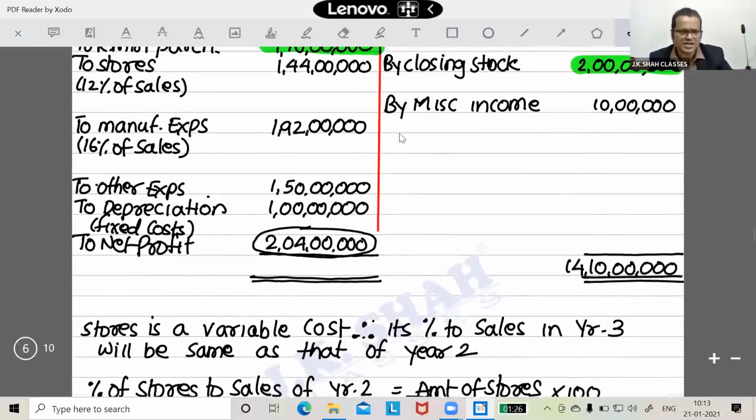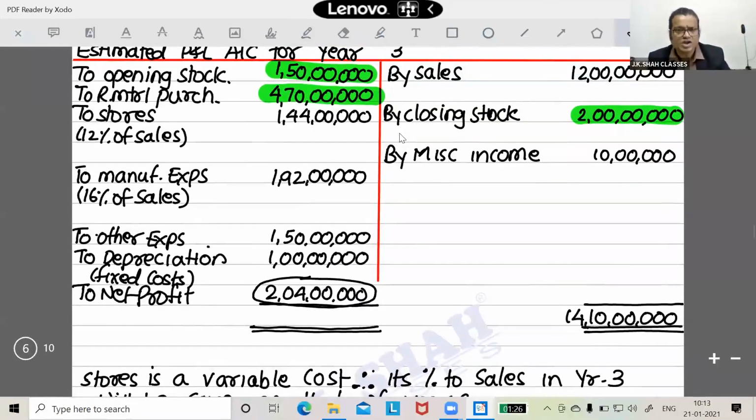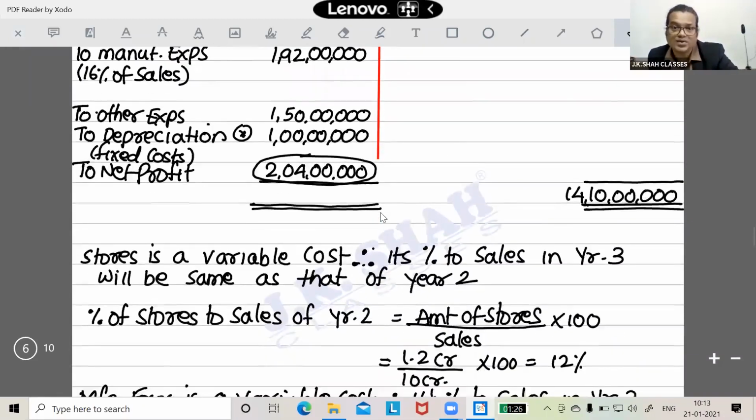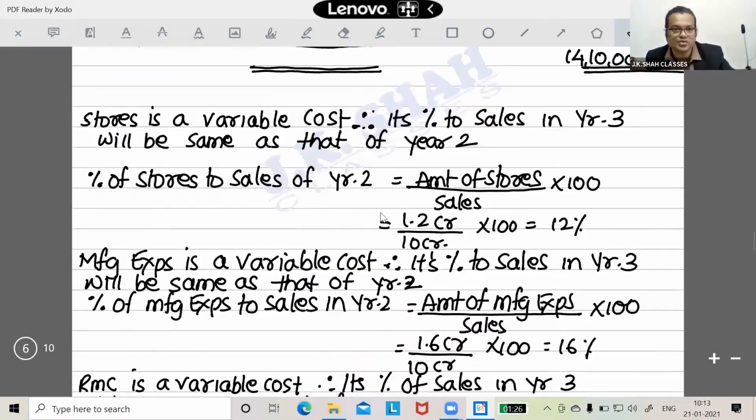But obviously, you deducted what? Depreciation. What kind of expenditure is this? Is it a non-cash expenditure? Answer is yes. This is a non-cash expenditure. So people, what happens? Because you write this 1 lakh rupees in the P&L, profit goes down. But does the cash go down? No. So if I have to arrive at cash balance, what I will have to do? I'll have to add back this 1 crore rupees.